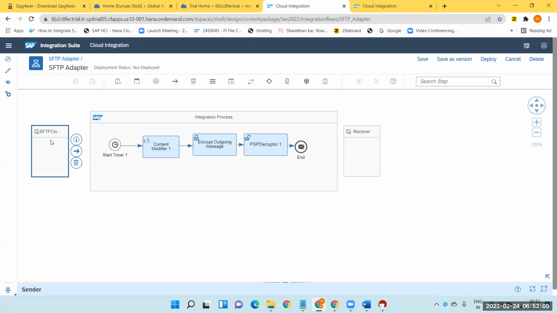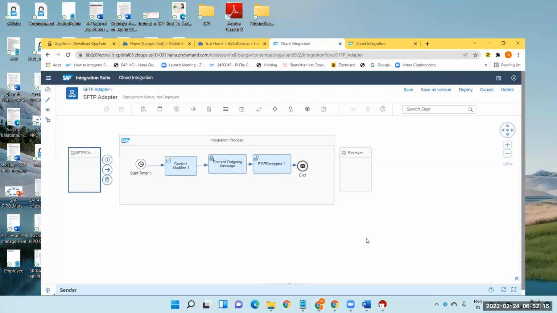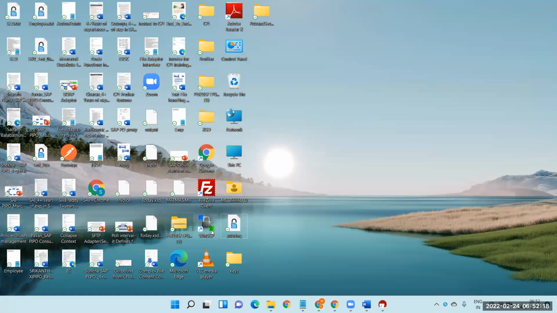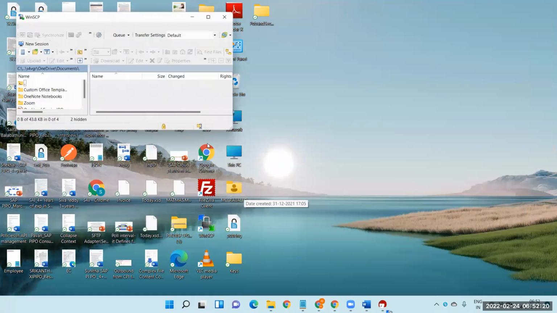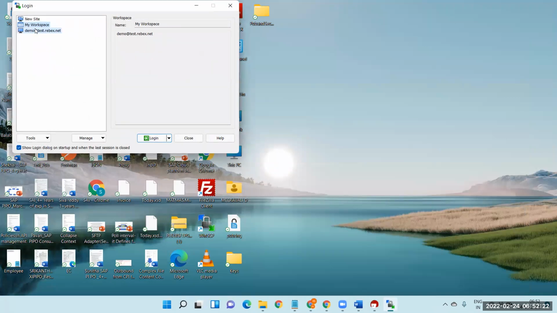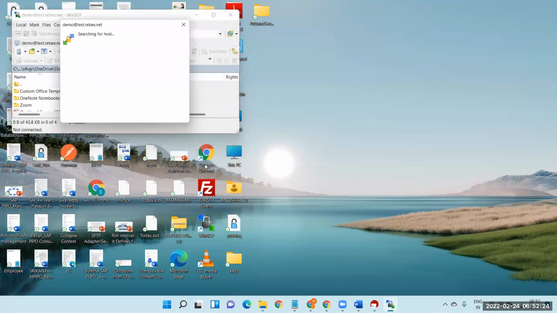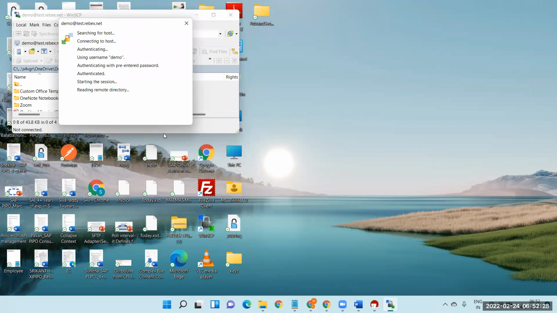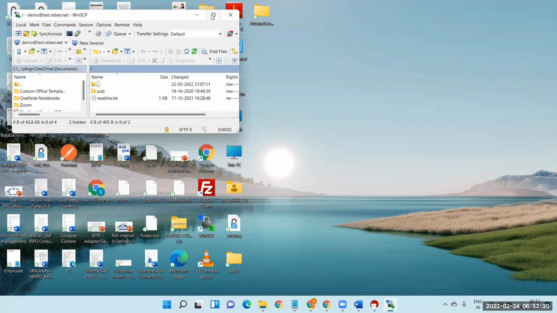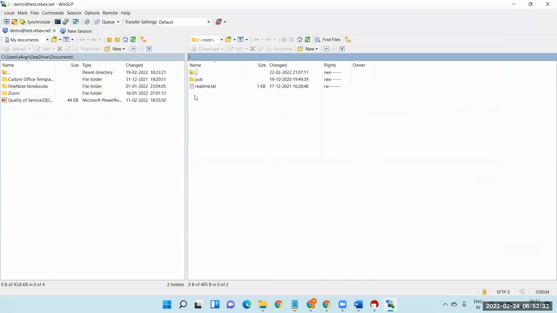See here, this is the SFTP server. Let's see how we enter the SFTP server using WinSCP. If you go to WinSCP, let's go to this system. This is the SFTP server. First, using our public key, they will place an encrypted file here.